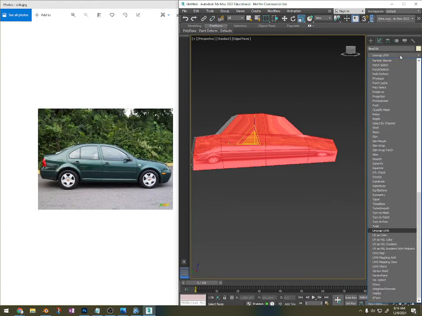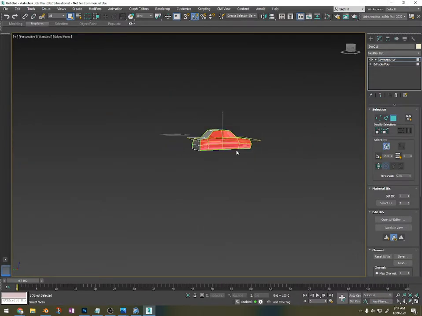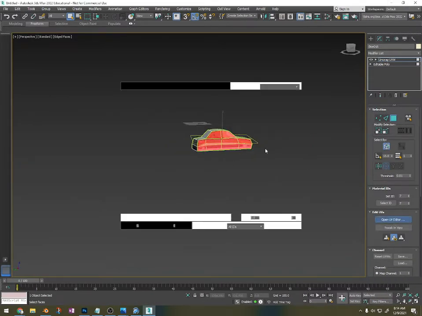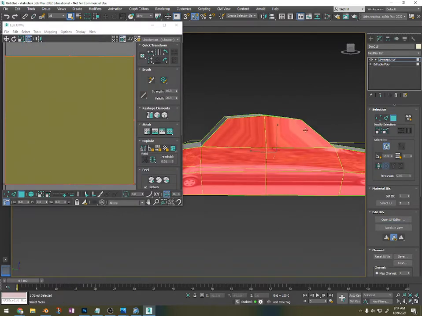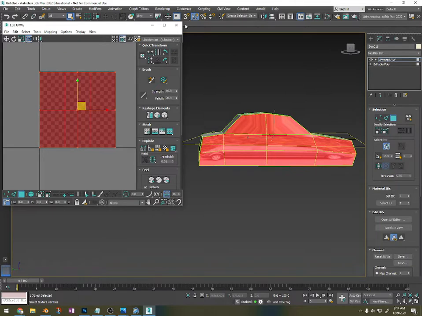So I'm going to click up here and press U, go to an unwrap, and then open the UV Editor. I'm going to get this view over here as best I can and fit it in here. I want to make sure that my angle snap is on up here, that's A. I want to make sure the image is shown here, so I'm going to click that.